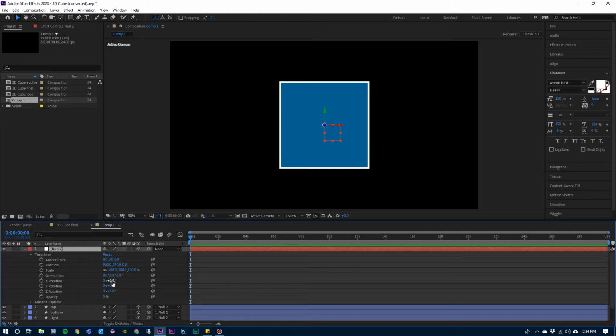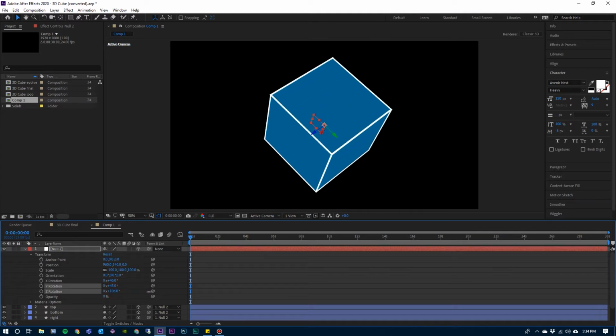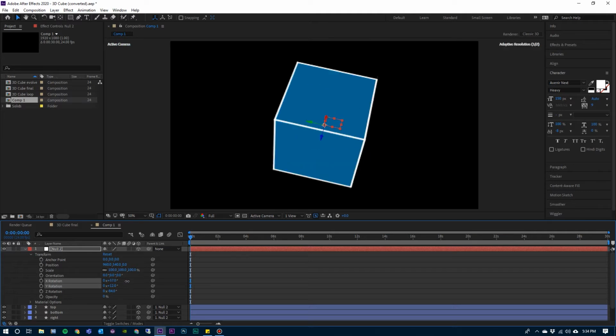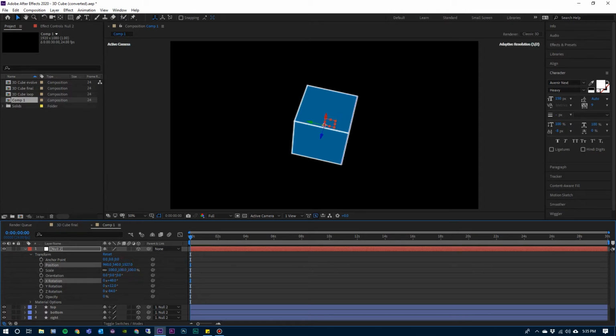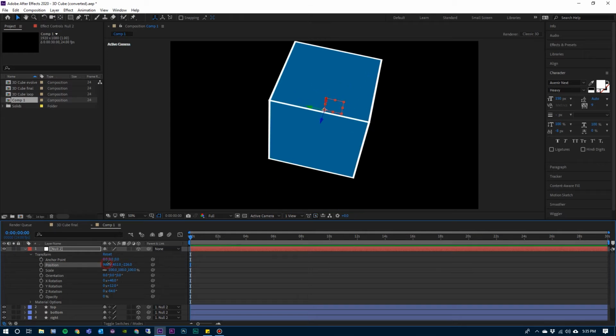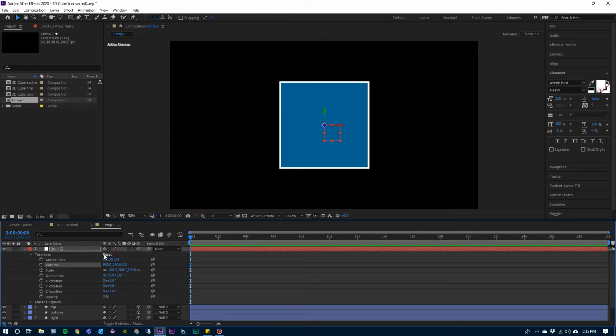So the easiest way to see this is to come down here into one of the rotations and to begin to rotate that cube. And so now you can see that we have that cube, and we can rotate that cube with this null object, which means that we can now animate this cube in 3D space. And you can see I can push it away, bring it closer, up, down, whatever I need to on this animation. And so I'm just going to quickly animate this. Going to hit reset and probably just work with some rotation real quick.